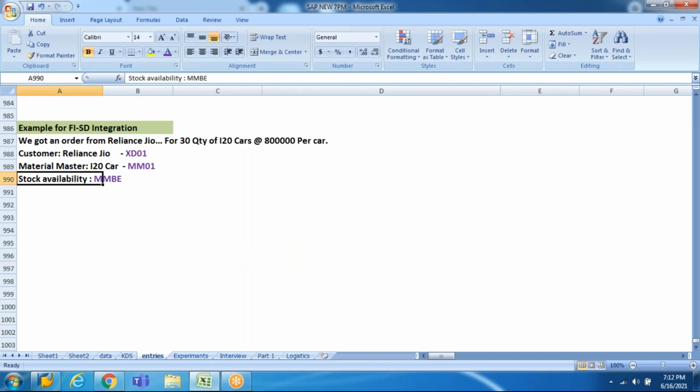Now, shall we proceed? First, let us create the customer master. Let me go to XD01. Is this scenario clear for everyone? Any confusion? If you have any confusion or doubt, let me know before we start in SAP. Clear, right? What we are going to do?